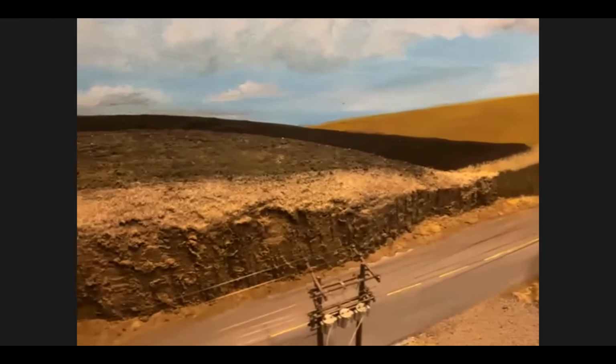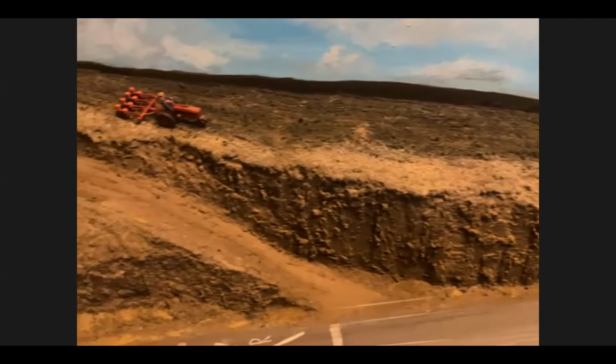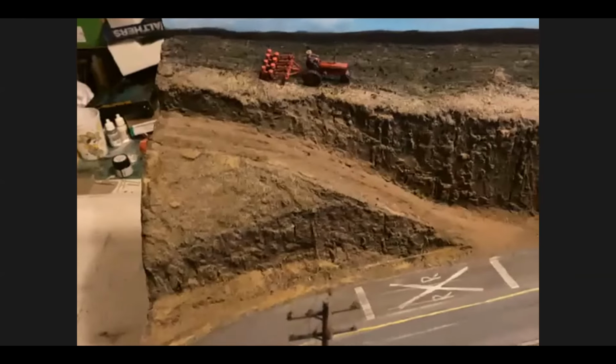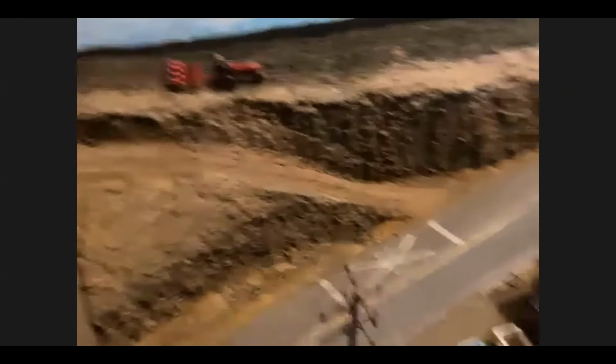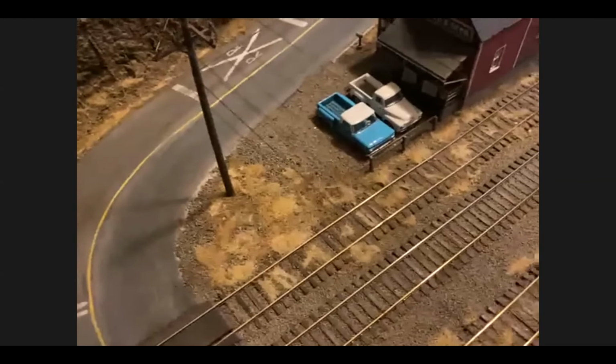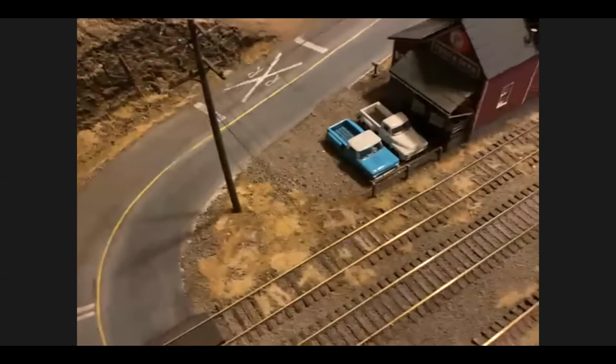Then that's Sculptamold all the way across there. And then over that, I use real dirt and then static grass and static clumps, or clumps of static grass. I actually made my own for this project. So all the ones you see here, I just made my own clumps and stuck them on and glued them down.